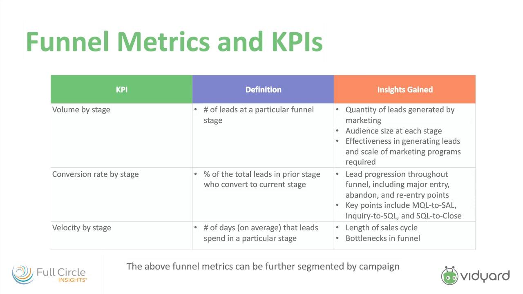I'd like to end this with saying that the above funnel metrics, they can be further segmented by campaigns. So, what campaigns generated this number of volume. So based on this email campaign, okay, what's the volume of the leads that was generated by that email campaign, or what's the conversion rate isolated by this email campaign by itself. And so understanding the quantity, the quality, and the efficiency of your leads as isolated by different campaign types, and any other cohort that you want to do it by.